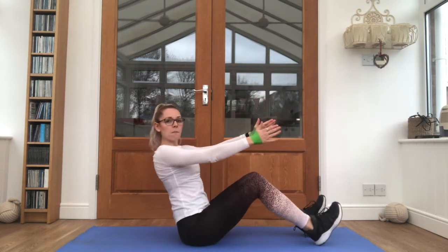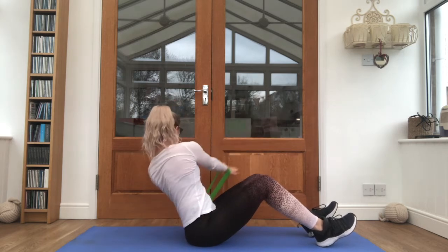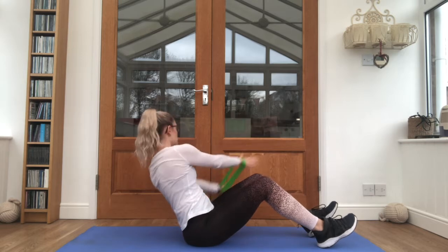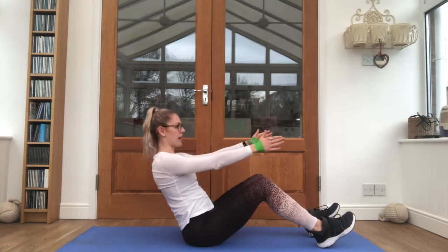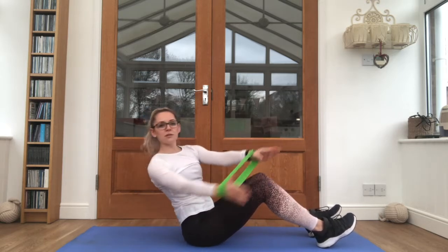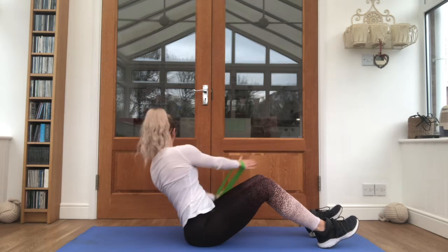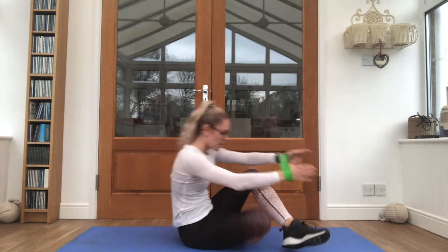Feet in. Dig in. And we'll take a nice little twist side to side. Okay, the band stays at shoulder width. Fingertips just tap them as we go. Keep breathing, squeeze those tummies in. And relax there. Bring it back up onto your knee.